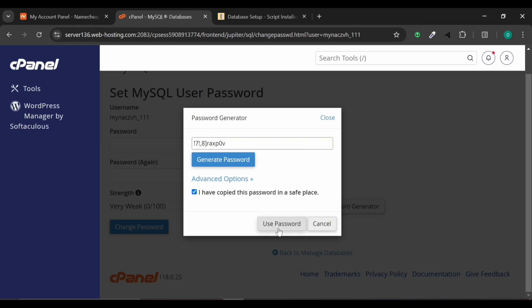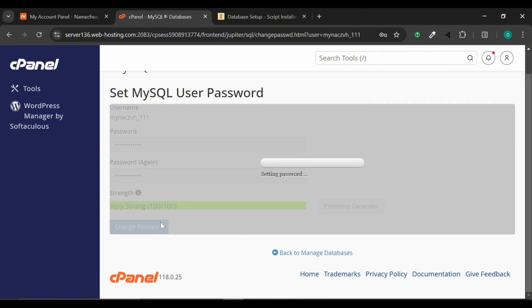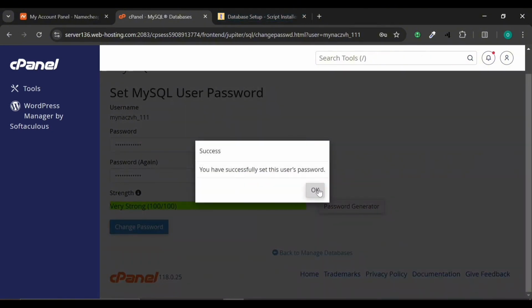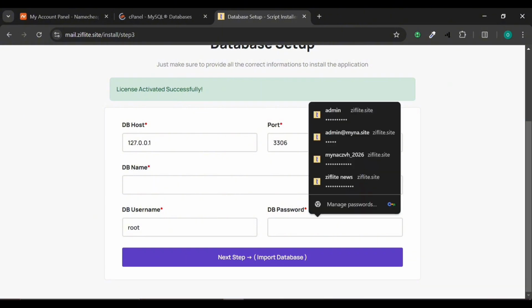Then click on I've used password. So you click on save changes, on change password anyways. All right, so it has been successfully saved. Just click on OK to take you back. Meanwhile, like I said, I like to paste in my password, but this is not where we're going to be pasting the password. So yeah, I'm going to paste it here.